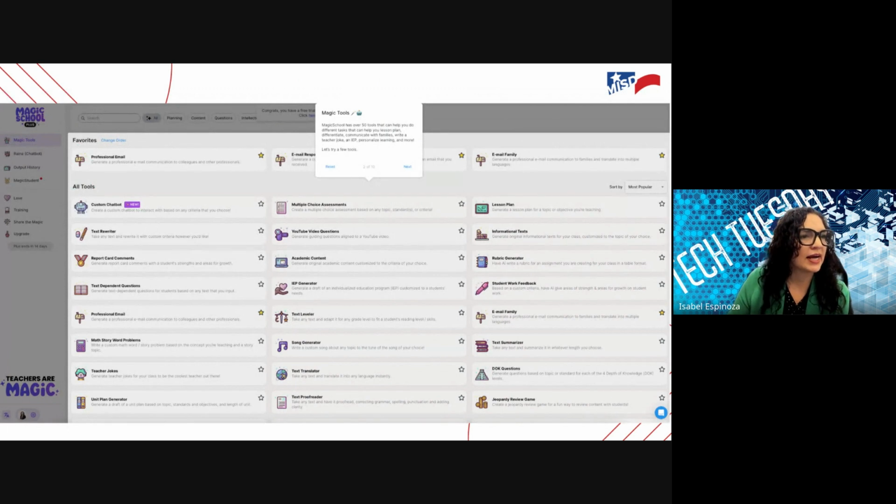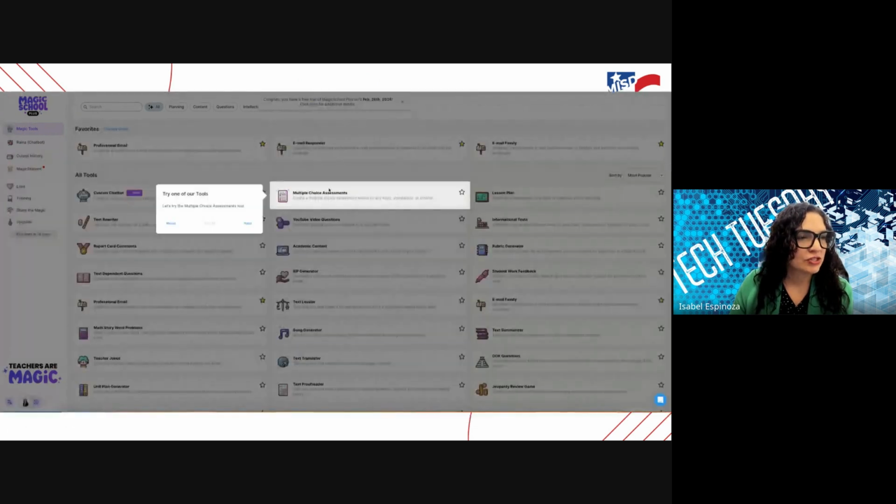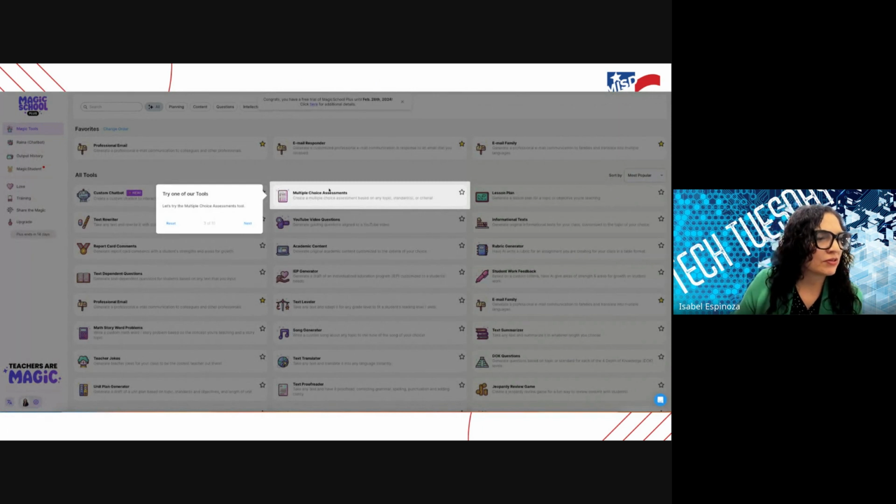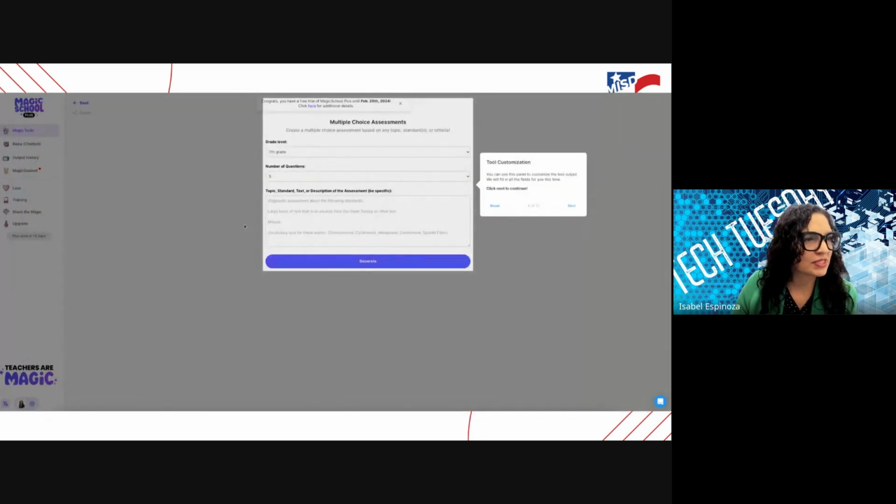So it uses AI. It has over 50 tools. I'm sorry, I said 60 before. It's over 50 that can help you with lesson plans, differentiate, communicate with family, write teacher jokes, IEPs, personalized learning, and more. So for this example, they go into the multiple choice assessment, and this is what the template looks like.